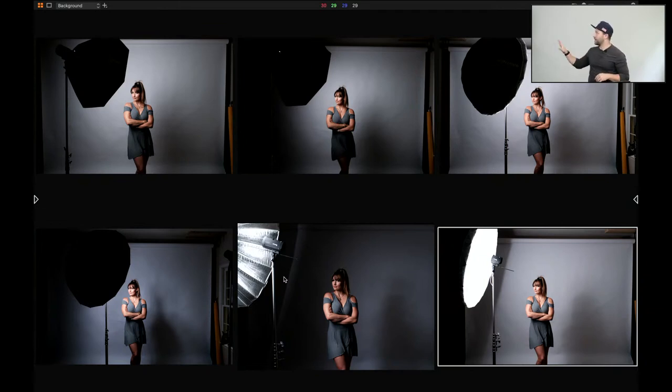So in looking at this, where would I use an umbrella with a diffusion panel? If I need coverage, maybe if I'm going out shooting and the look that I'm going for is light and airy, and I want that flash to blend in with the ambient, I'm going to want as much light coverage as I can get with as little edge from my light. So that selection to me looks like an umbrella with a diffusion panel pointed right at the subject, because that's going to give me big coverage. I can blend that in and use that as my fill light, and it'll start to look really natural.